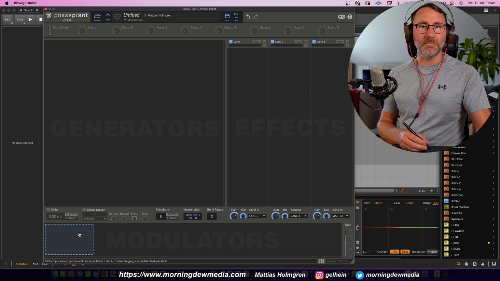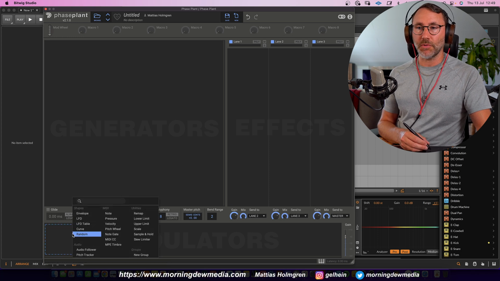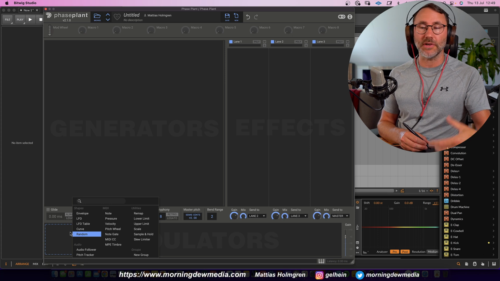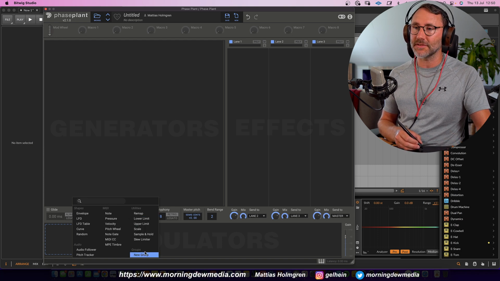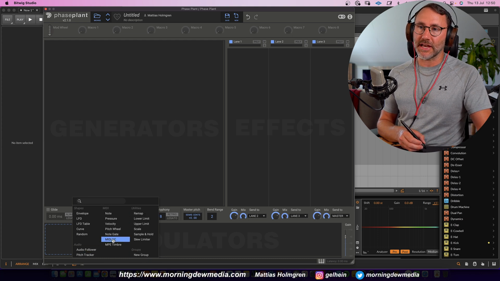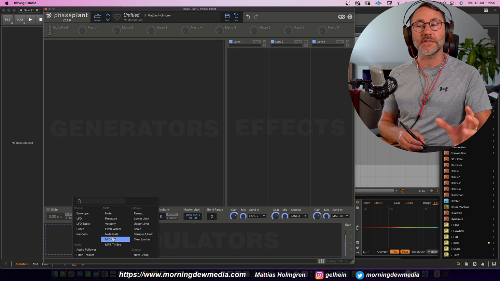At the bottom we have the modulators zone, and that is where we add different modulators which can affect and sculpt our sound in various ways. And we can add shapes, audio modules, MIDI modules, and utilities modules. And also group these for a better organization. And we will look at some of these while we start designing our first sound.